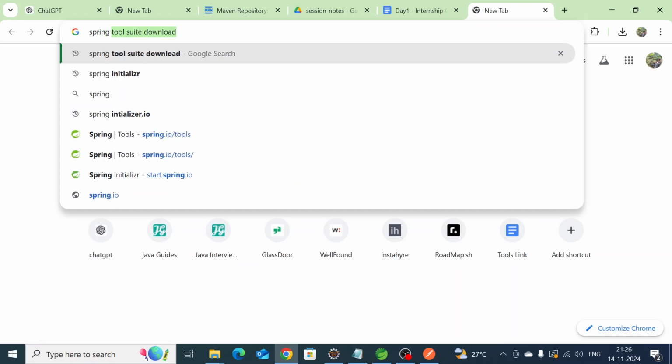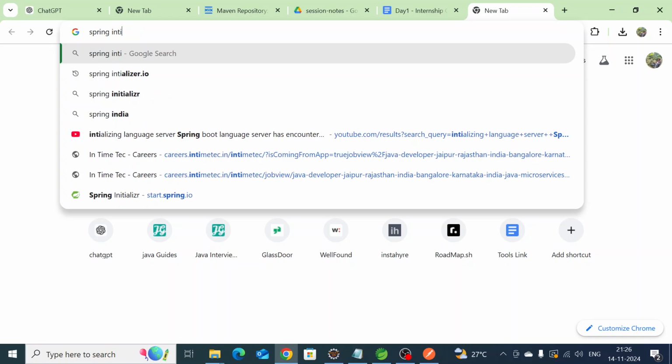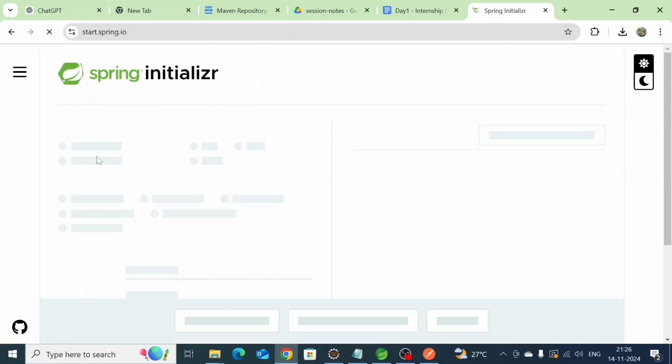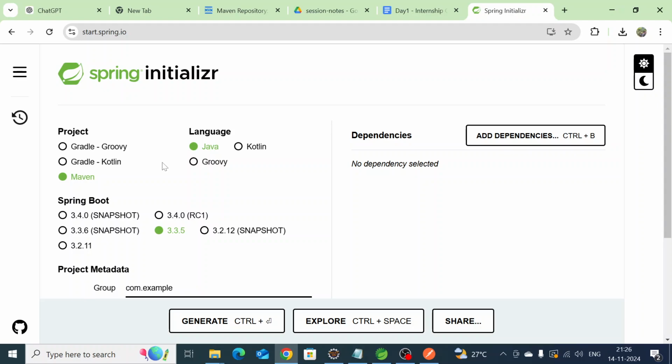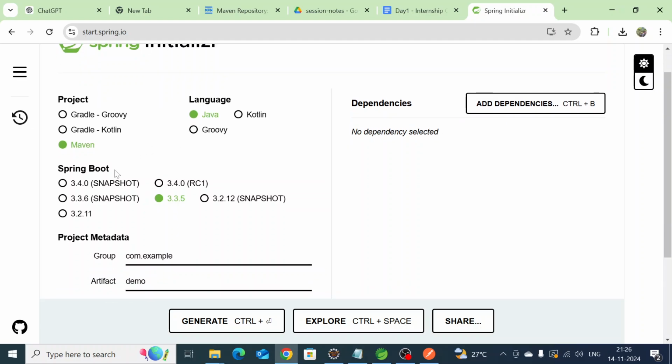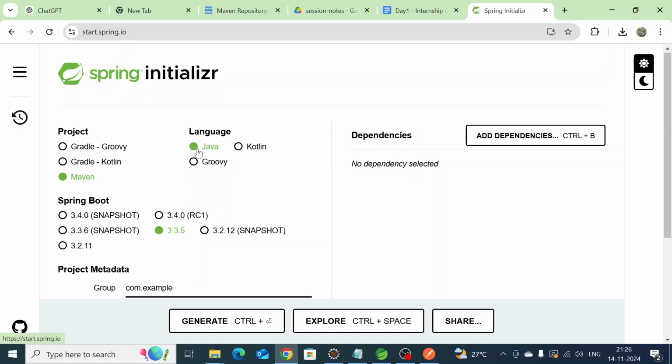To build this Spring Boot project, we need to go to the Spring Initializr. Here we can see project and language. By default we have Maven, which is a build tool, and the language we are going to work on is Java.